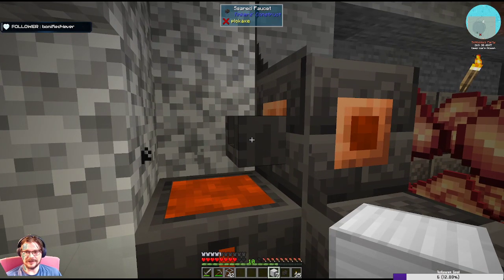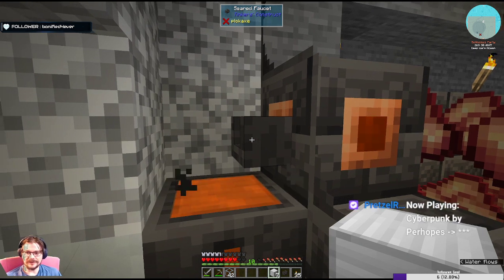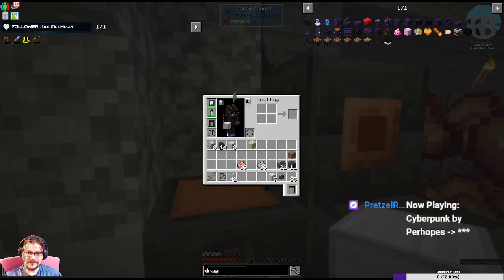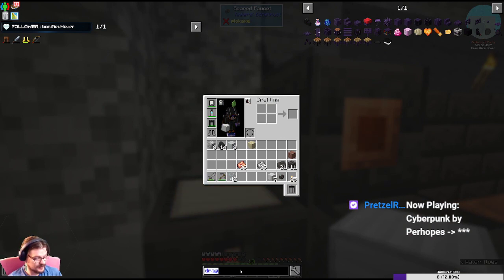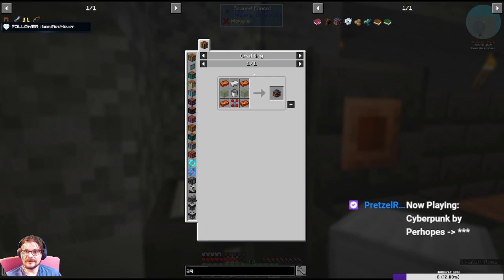Alright, now I can start making chests and hoppers and all sorts of fun stuff in here. First thing I want to make, though, is an aqueous accumulator.